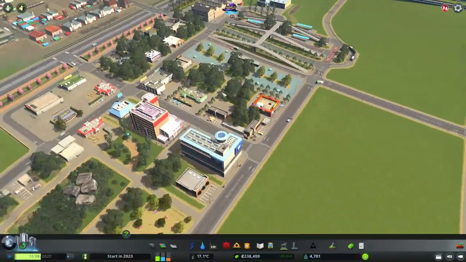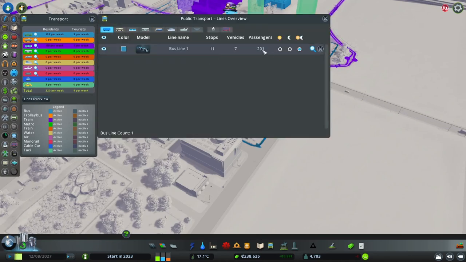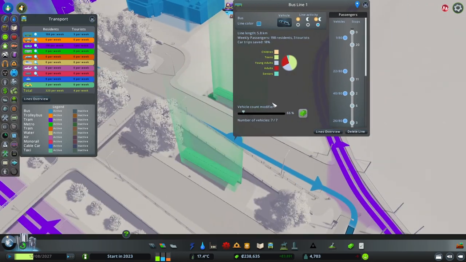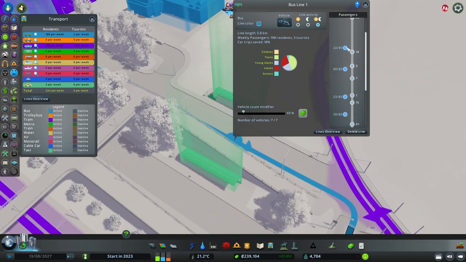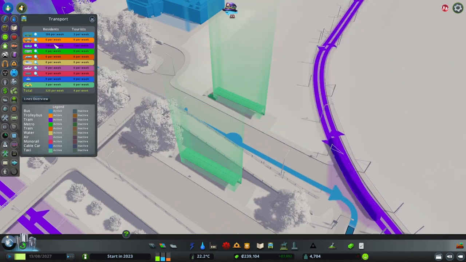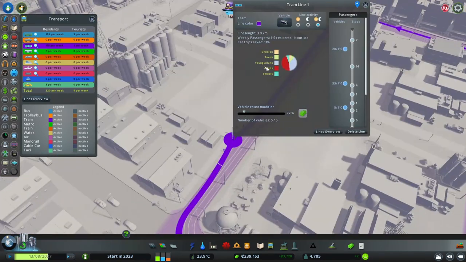Let's check out our lines, actually, our public transportation lines. How are they doing? All right, we get 200 passengers almost per week with the bus. So, well, that's perfect. That's the perfect amount. Yeah, we could maybe drop one vehicle to clear up the roads, but it's fine like that. And the tram also 120 passengers per week.